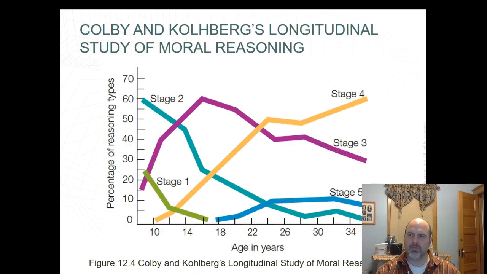Now, figure 12.4, page 305 in your book. These findings are from Colby and Kohlberg's long-term longitudinal study of a group of boys who were asked about Kohlberg's moral dilemmas every few years from age 10 through early adulthood. So this is kind of a long-term study. As they got older, the stages or levels of their answers changed, with conventional reasoning appearing fairly widely at high school age. Post-conventional or principled reasoning was not very common at any age.